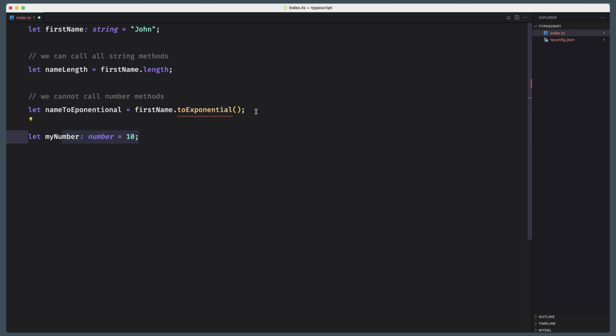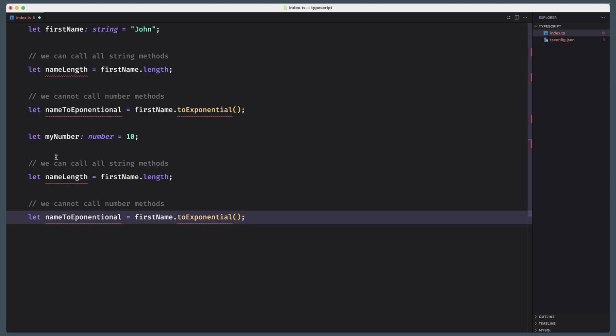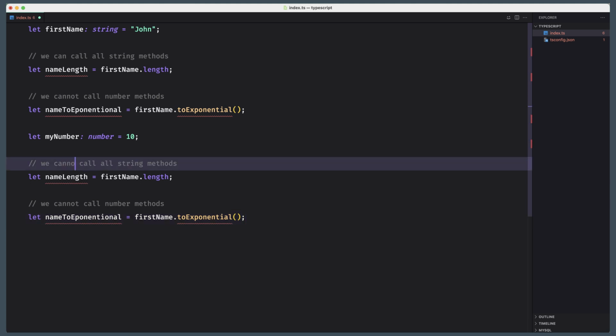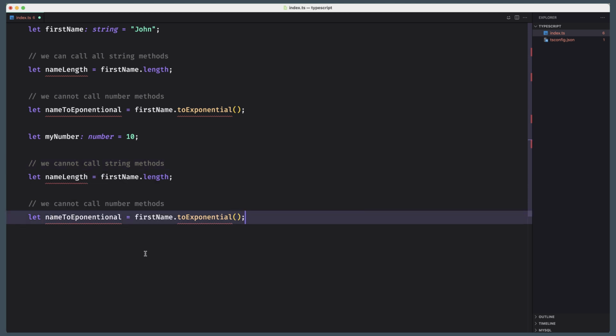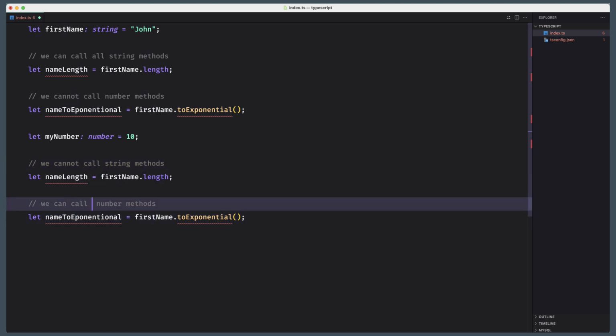So it's going to be the opposite of this one. I'm going to copy this and paste it here just to save some time. We cannot call string methods, and we can call all number methods on this one, on myNumber.